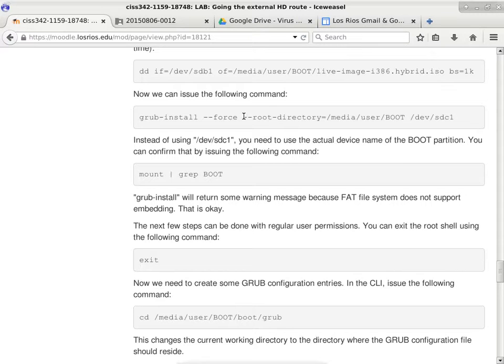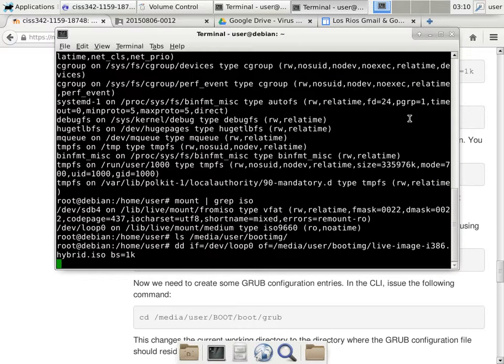Root directory is basically specifying where we are going to install boot. Now this has to be consistent with the previous command. Since I did not use BOOT all uppercase as the label of my drive, it is bootimg all lowercase. I have to be consistent here as well. The last one is specifying the actual device or the partition that is mapping to this part here. I'll show you guys how to get to that. That's actually pretty easy to do. But first, we have to wait until DD is done.